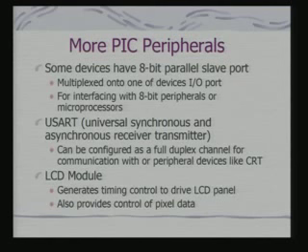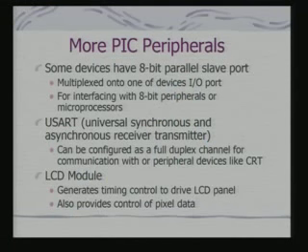What we are talking about here is an 8-bit parallel port, typically for interfacing with 8-bit peripherals or microprocessors. These ports are typically multiplexed onto one of the device's I/O ports. Now, why is this kind of port required at all? Simply because there are lots of peripheral chips available in the market which were targeted for interfacing with 8-bit microprocessors, and the PIC wanted to have a facility to use them as well. So, this 8-bit multiplexed parallel port provides for that.